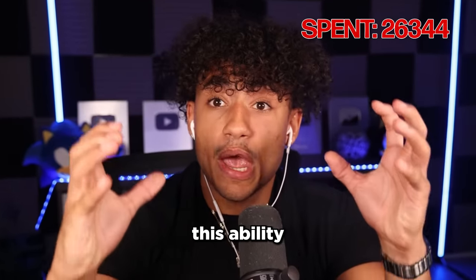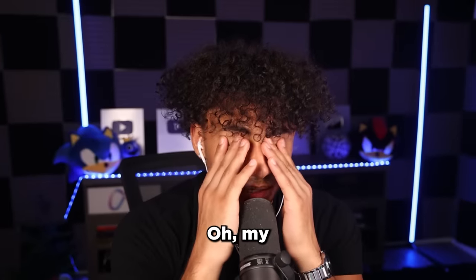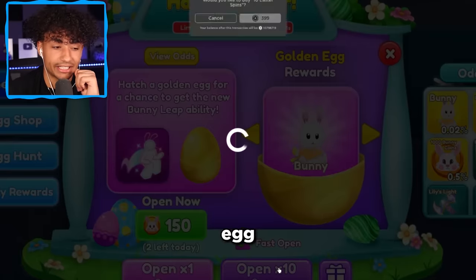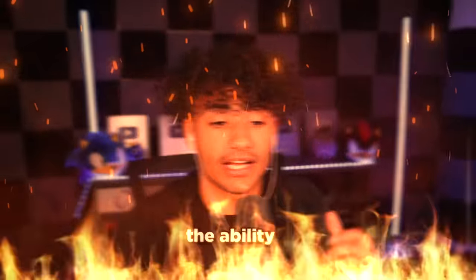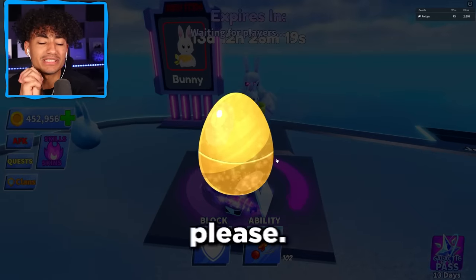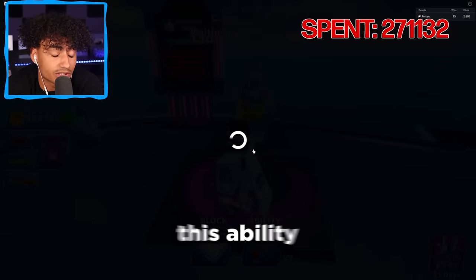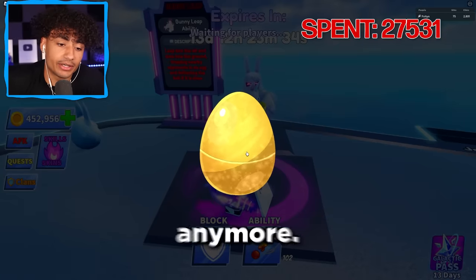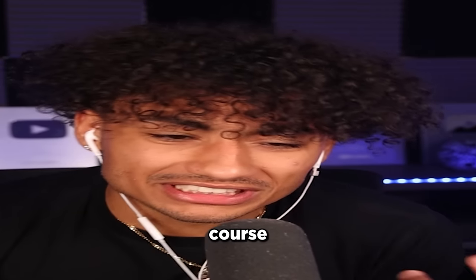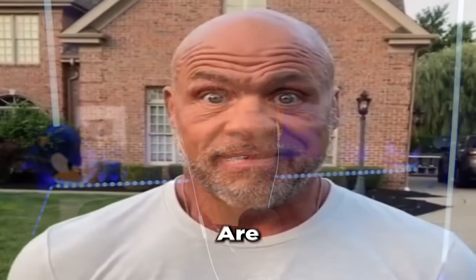Bro, this ability better be insane. Bro, please, Blade Ball, stop. Stop robbing me. Oh my gosh. I don't want the chocolate egg explosion. I want the ability. Bro, give me the ability. Oh, golden egg. Please, please, please. I'm begging. Oh my goodness, bro. I've actually been spinning for 20 minutes now trying to get this ability. Golden egg. Please. I'm not even going to be excited. Like, please, I don't even care anymore. Of course not. Golden egg, please. Come on, please.